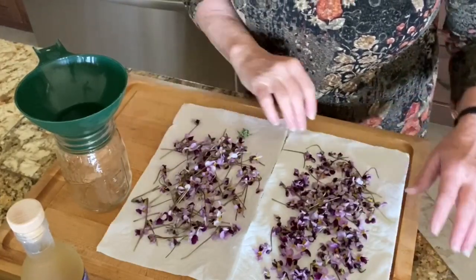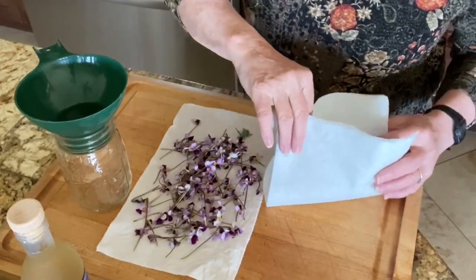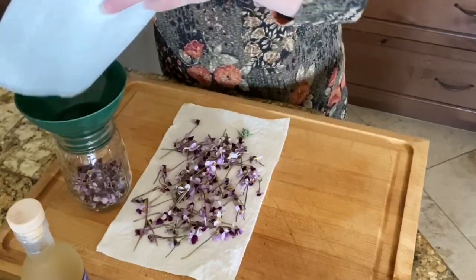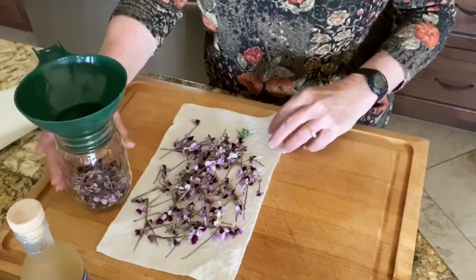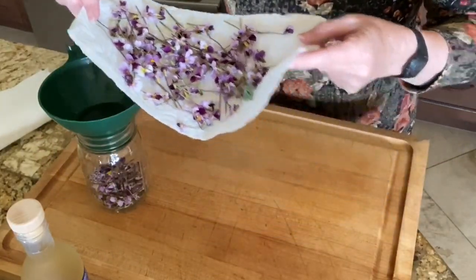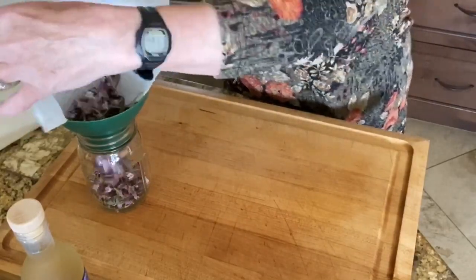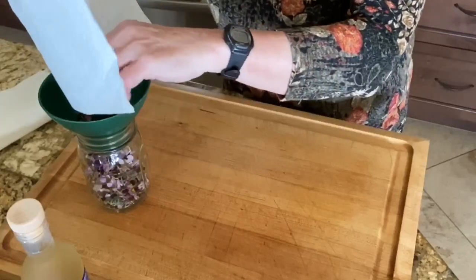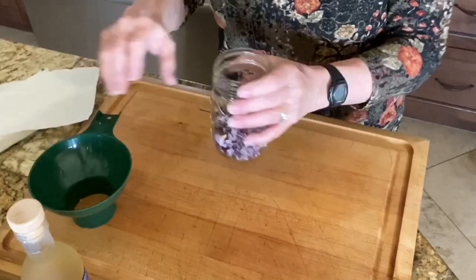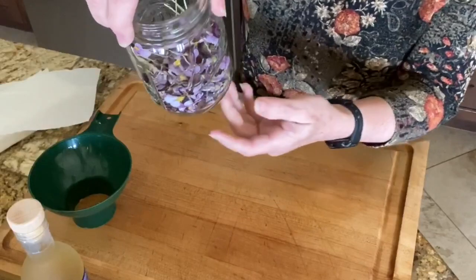So now these are all dry, and I don't think it would hurt if they were wet, but I just decided not to. So I'm just gonna add these all to a pint jar. And they are so pretty. I love the colors. And I'm even putting those few leaves in there. It's not gonna hurt anything. So now I've got about half a jar.